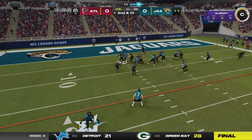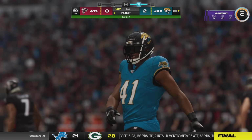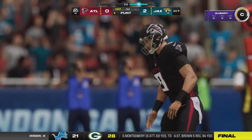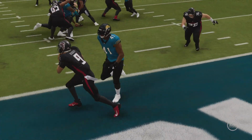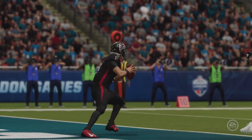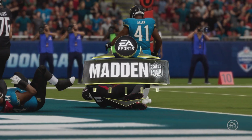Ritter with it after the play fake. And he's going to go down. He backed up into the end zone, and this is going to wind up a safety. Well, we thought these two defenses, they might come to play. One has already come to play here, a safety for the opening points of the game. Brandon, let's file this play away because if it turns out to be a tight game, who knows? This could wind up being the difference.